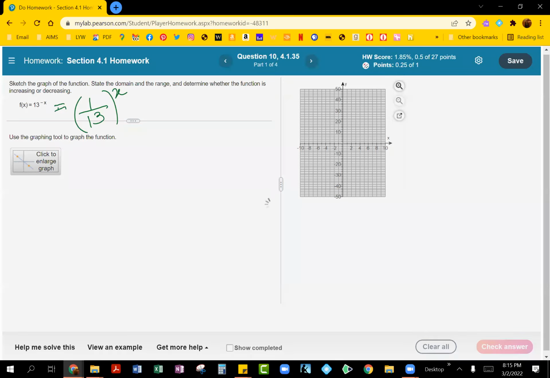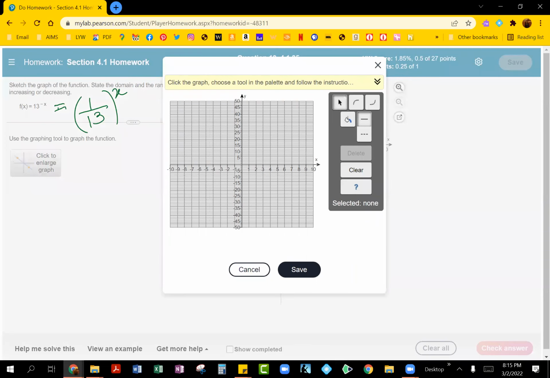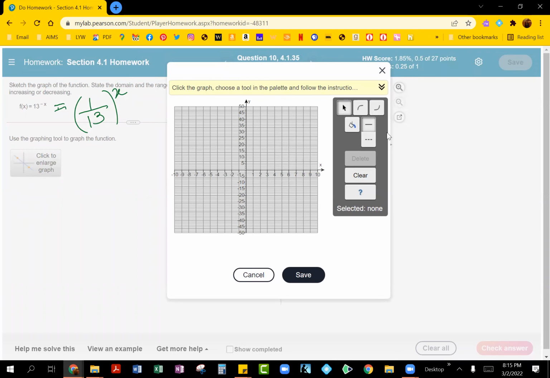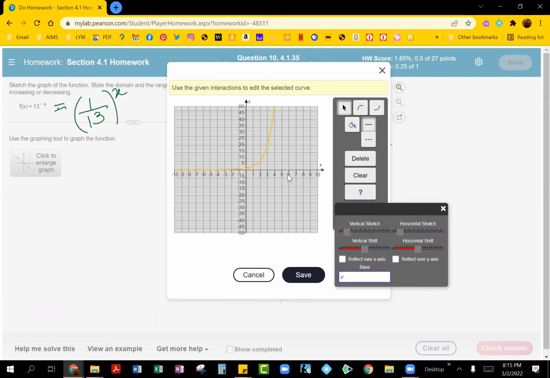So now when you try and graph this, again, start by selecting your exponential tool. That's going to be this one on the right side. Select the exponential tool. Again, click anywhere on your graph and you will see that box open up. Same thing, you're only changing the base, not playing around with any of the sliders. And then just type in 1 divided by 13 and you will see it puts in the fraction. You can hit enter or click on the graph and see how the direction of your graph changed.